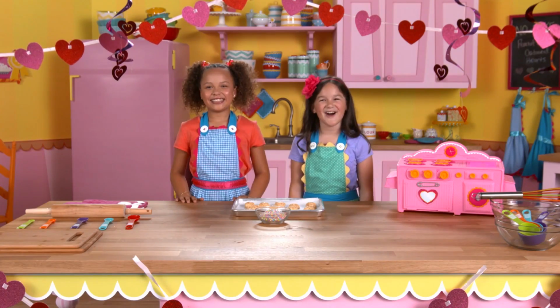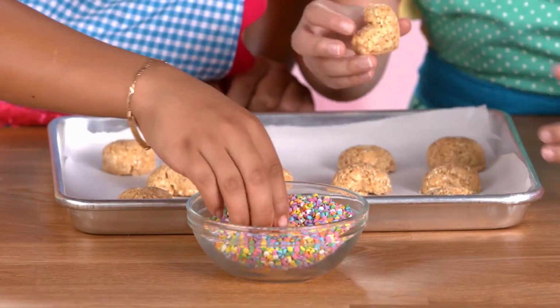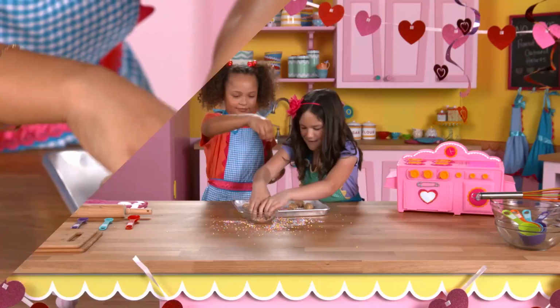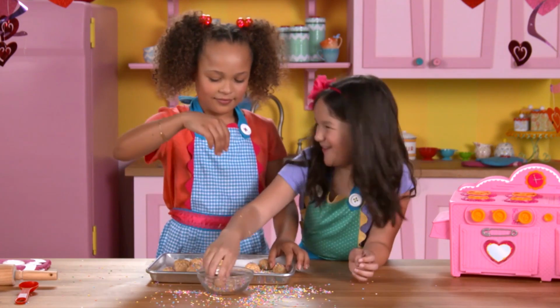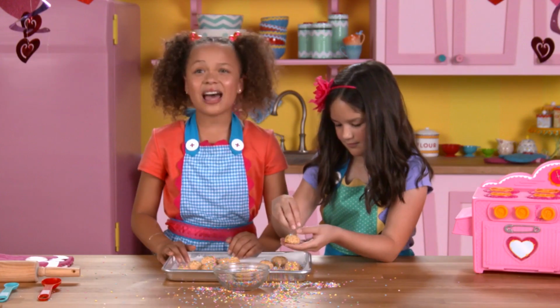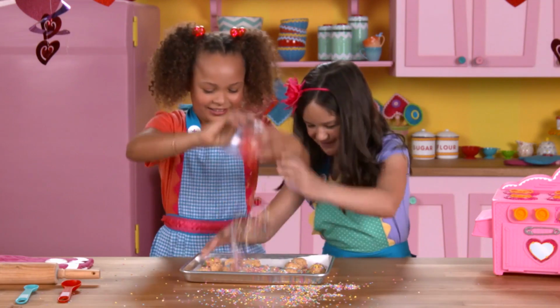When you're done making the hearts, decorate with sprinkles. I'm just gonna dip it. Okay. You can even take 2 at a time. Don't sprinkle me, sprinkle the cookies. A cookie without sprinkles is the saddest thing. I know. So let's sprinkle it up.